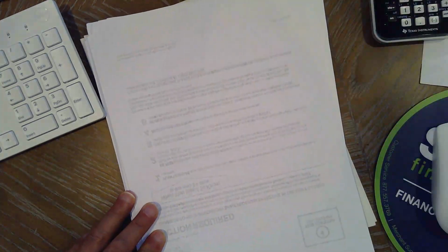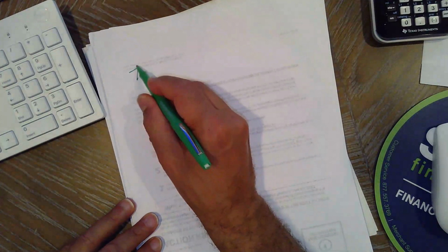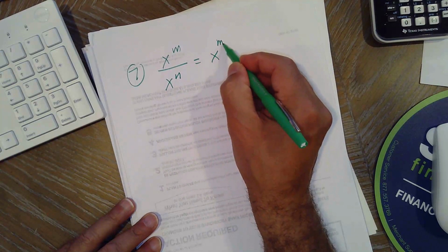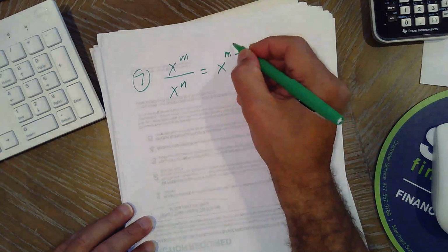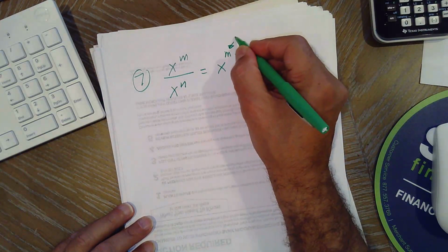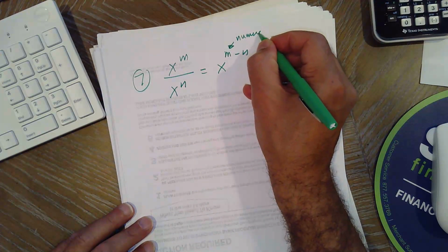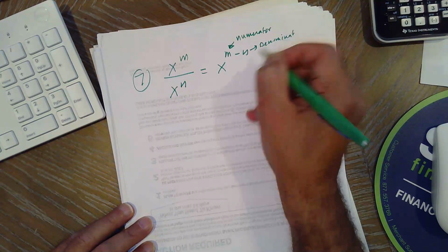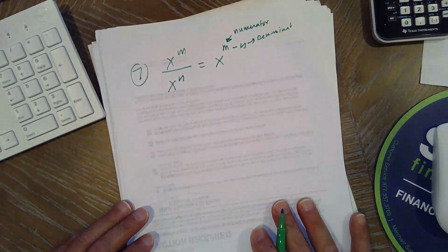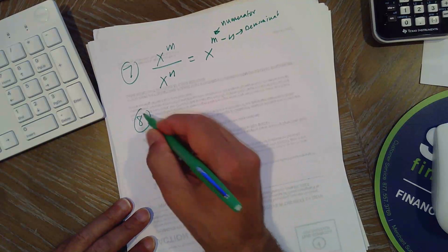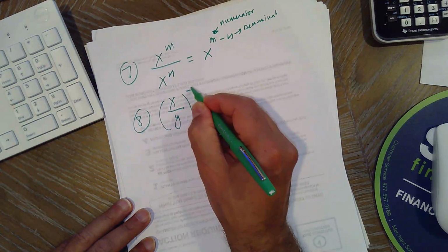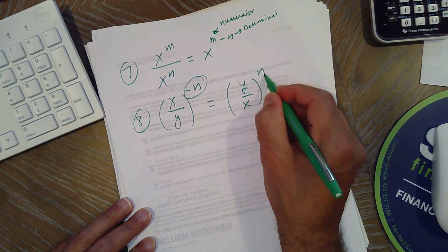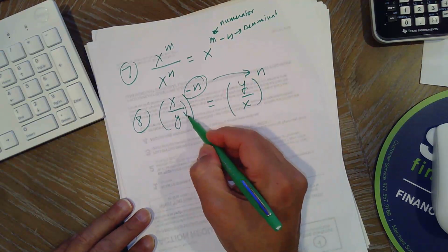0 power rule. And if you have a negative exponent, x to the negative n is 1 over x to the n. If you have the quotient rule, you know when it's product, you multiply the exponents. When it's quotient, you subtract the exponents. Keep in mind when subtracting, you do numerator minus denominator, okay? And if you end up with a negative exponent, then you put it under 1. And then the shortcut rule, if you have a fraction to a negative exponent, if you want to get rid of the negative exponent, you flip the fraction. So y over x, and this becomes a positive. You just flip that.